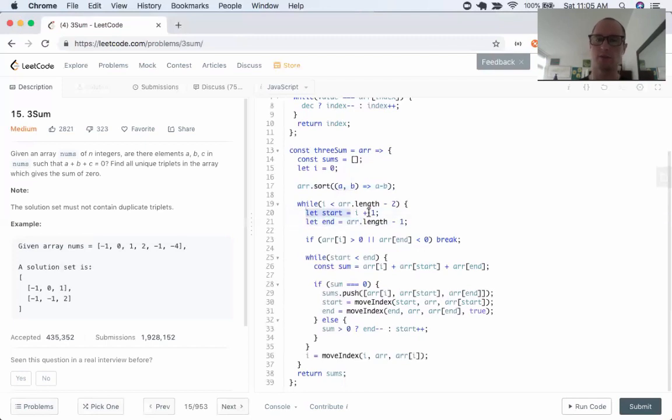And so then we're looping through, and we create a start and end pointer. We just check to see if our current search space allows us to actually find something that could potentially be 0. And then we start ratcheting here. We collect our sum, and then if our sum is 0, we'll push that triplet into our sums array, and then we'll move our starting index and our ending index to the next number, so bypassing all duplicates. If that's not the case, then if our sum is greater than 0, then we'll decrement the end. And if the sum is less than 0, then we'll increment the start. And then we'll move I to the next available number after we're done ratcheting, and return the sums at the end.